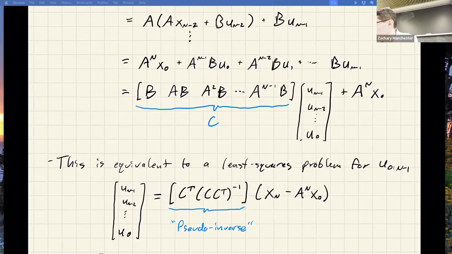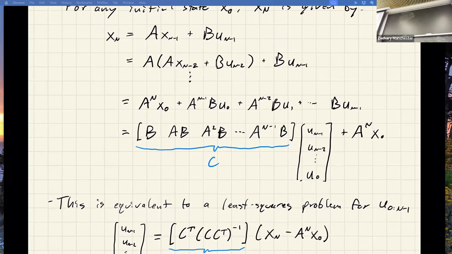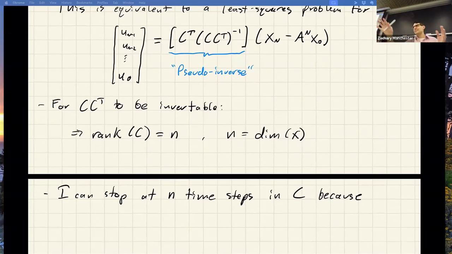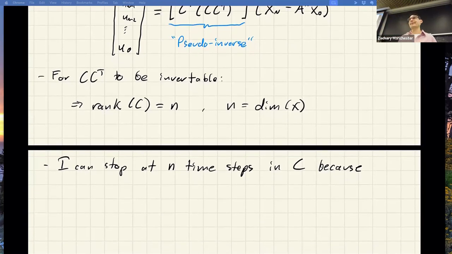And the reason is non-trivial. When I'm calculating this C, what's showing up in there is B, and if I take it for longer, I just get higher and higher powers of A. So it's like a power iteration type thing, right? It turns out there's a clean result called the Cayley-Hamilton theorem. Ever heard of this before?